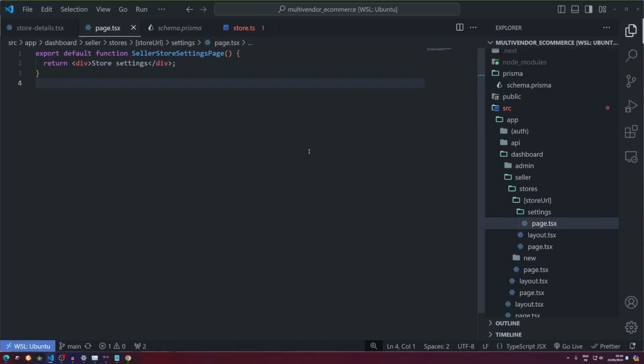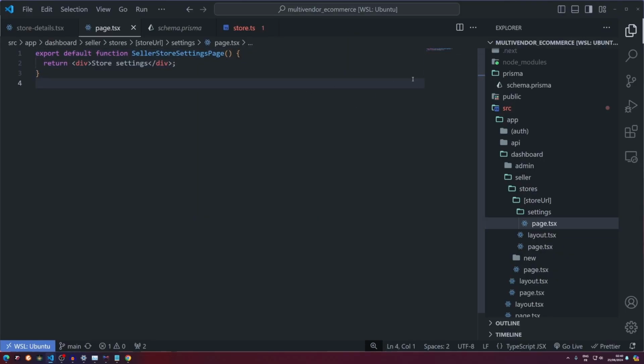Now it's time to work on the store settings page because it's a simple one and we already have everything needed to keep going. So let me just show you. We're going to do this manually. We are now in the /stores. If you remember in our application, if I want to access the settings page, I have to go /stores, then the store URL, because this is a dynamic value that changes. And after that, I can go /settings. So I'm going to do this manually.